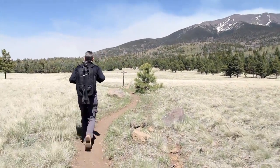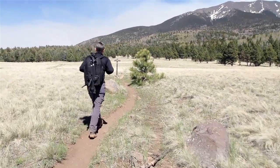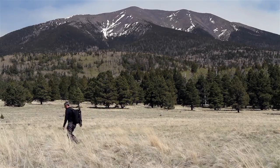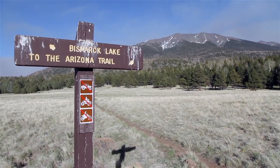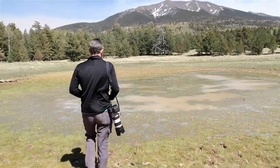I was approached by Jeff Kidda, photo editor at Arizona Highways, to do a year-long landscape project somewhere around Flagstaff, and Jeff and I came up with a lot of ideas, and we ended up at Bismarck Lake. I scouted a lot of different places, and it seemed to be the best location to offer the most change for this project, because we wanted to see a year in the life of a lake or an area in Flagstaff, or in and around Flagstaff.